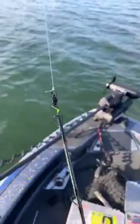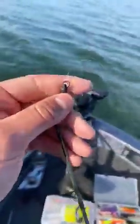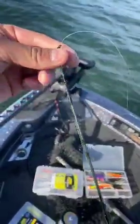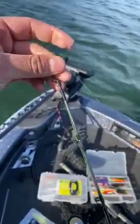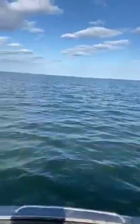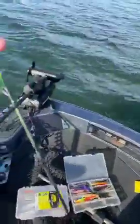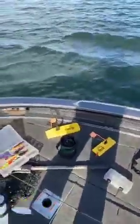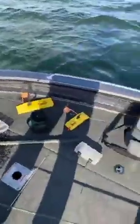And that's one of those $2 swivels, but if you buy a cheap swivel, it's gonna lock up on you. And let me tell you, your lead core is more expensive than a swivel. So I wanna protect that lead as much as I can. So 20-pound test, bright green line down to 15-pound test, or I think that's 17-pound. Yeah, 17-pound test fluoro. So that's why we have a swivel right there down to our spoon. That spoon twirls, there's a lot of line twist that goes on if you do not have a swivel. So generally speaking, whenever you use a spoon, you want to have a swivel.